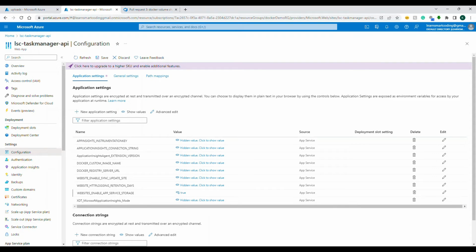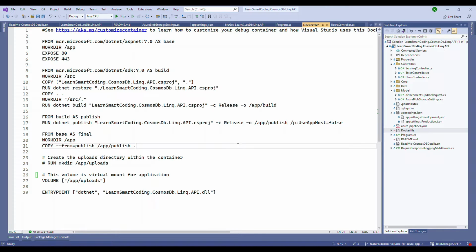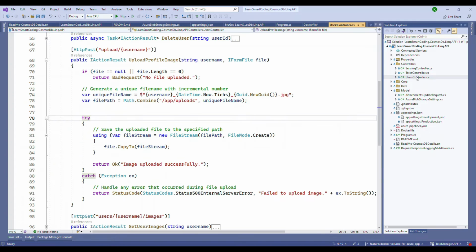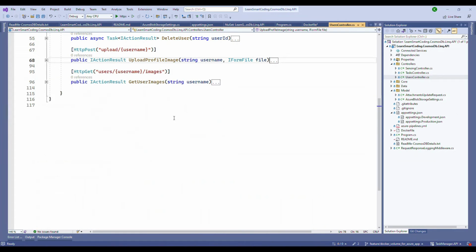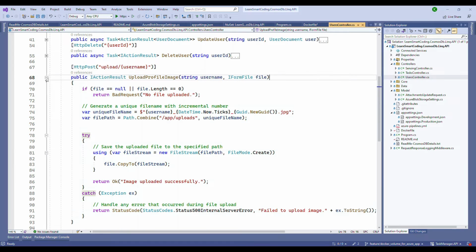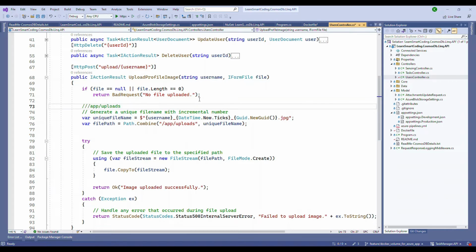You set this as true, okay, because that's when this web app will be able to access the file sharing mechanism. Now coming back to this Docker, the important thing that you need to add under the Docker file is something called volume, and then specify /app/uploads. Okay, /app/uploads is the virtual path which the volume is mapped to for this application. So this application knows only that it needs to upload to /app/uploads.